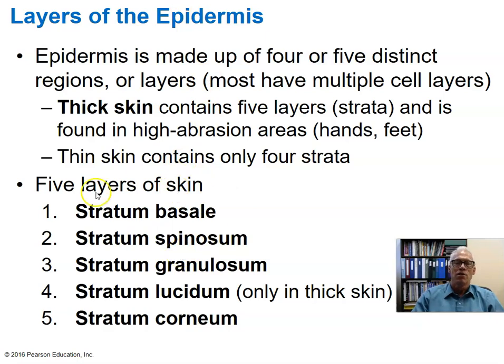So here's a list of the layers of the epidermis. It says 5 layers of skin. I'll need to edit that slide. 5 layers of the epidermis, which is probably a poor choice of words, because when we are talking about the skin, we say the layers are the epidermis, the papillary dermis, and the reticular dermis, and then possibly you might mention the hypodermis.